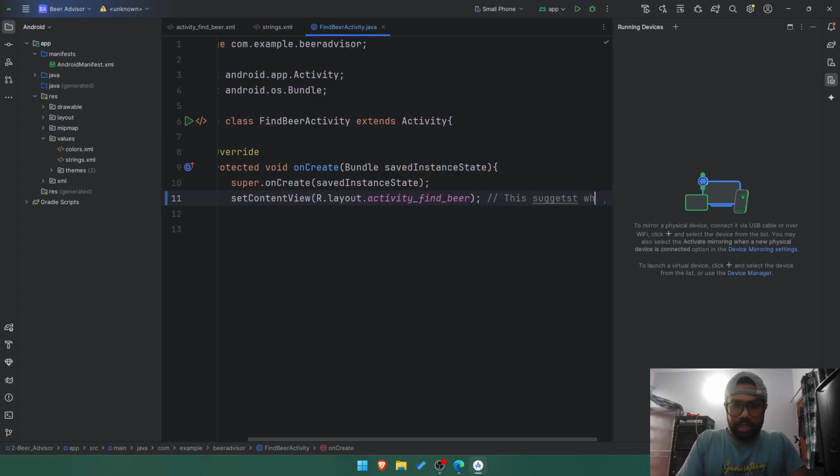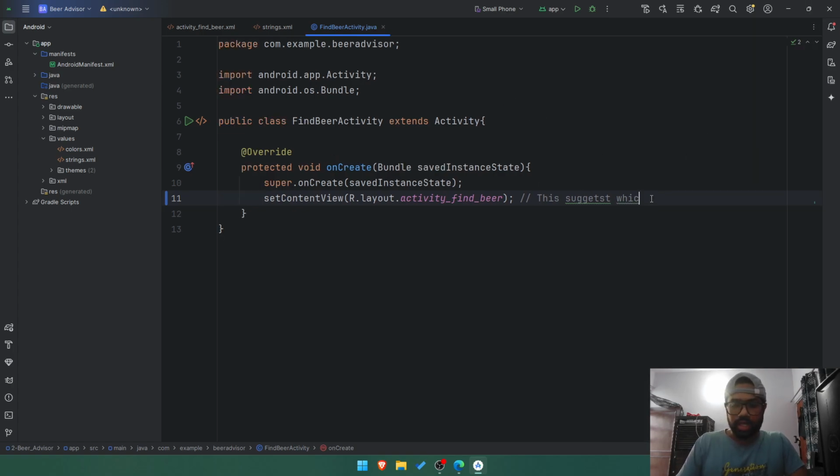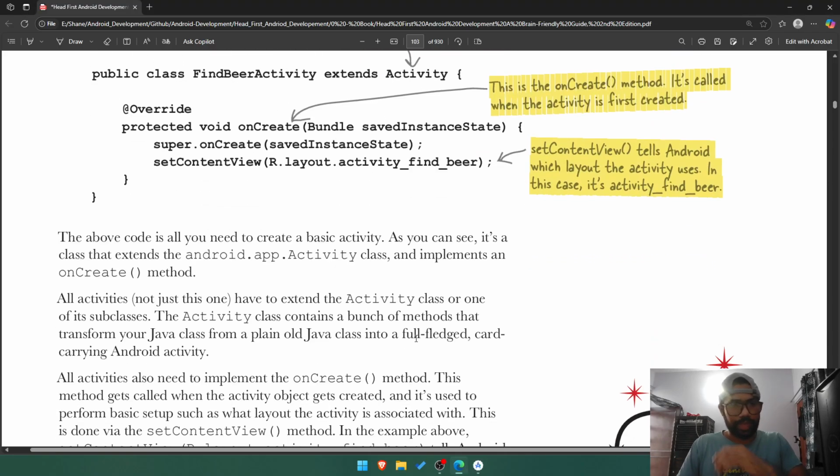This suggests which layout to use, right?